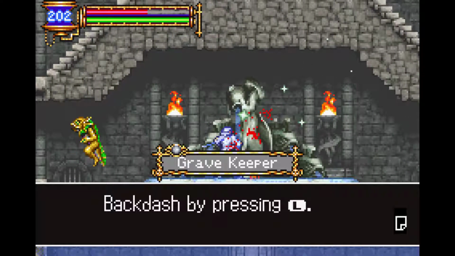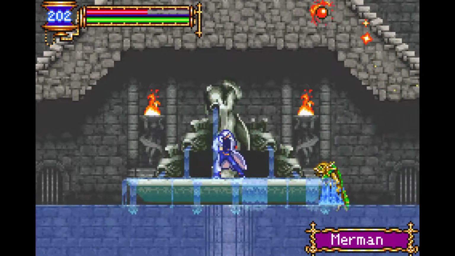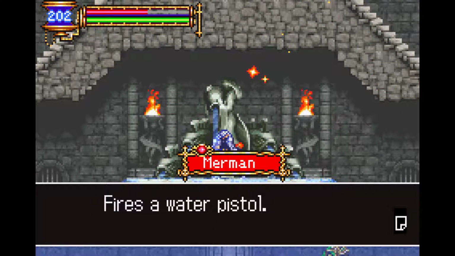So, there's the special soul I was looking for. It's called Gravekeeper. You'll see this has a gray color, so it's one of those active ability souls that's always on. So I can use the L button to do a backdash. And that is also a classic Castlevania trope. Man, I'm just on fire right now. So I got the Merman Soul, which is a red one, a bullet soul that fires a water pistol.